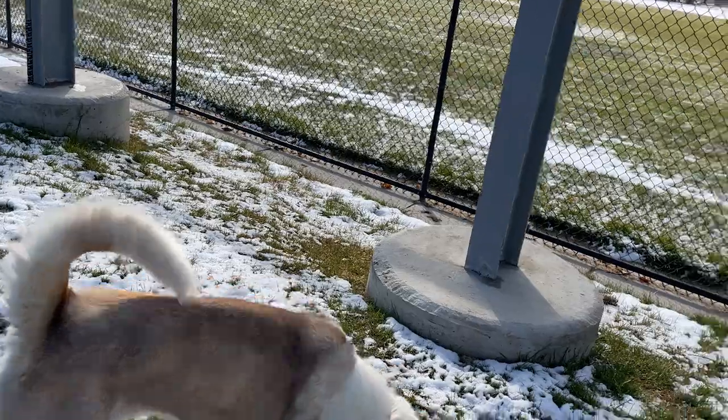Okay, we just got to the dog park, and although I would never usually just bring a dog that I don't really know straight into the dog park, I feel like I know her temperament. The place she's been at for the in-between temp situation has told me she's very dog friendly, and this is a not busy dog park at all. It's kind of like a dead zone during the day. So let's go ahead and take her in.